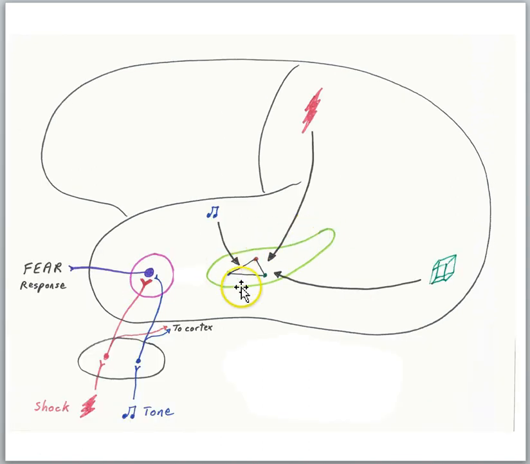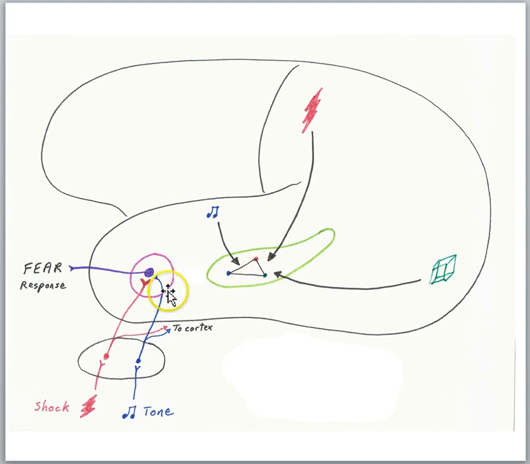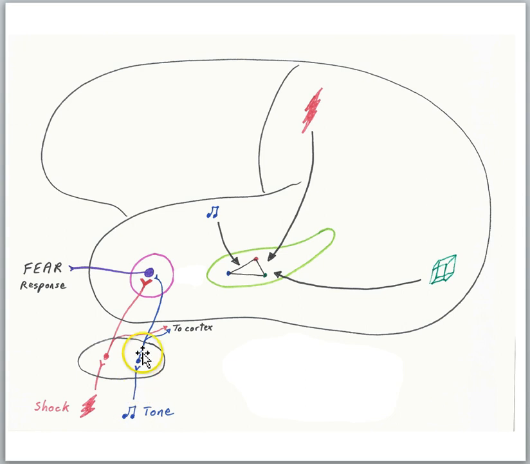The hippocampus receives information from all the sensory regions, making an episodic memory trace that includes the tone, the shock, and the training chamber — the context. But now let's look at the amygdala. The shock pathway comes up through the thalamus and goes to the sensory cortex, but it also sends a branch into the amygdala. So does the tone pathway — it sends information to the auditory cortex but also to the amygdala. So we have a situation where the tone and shock pathways are converging on one common target: neurons in the amygdala.